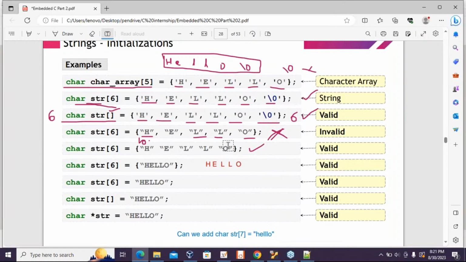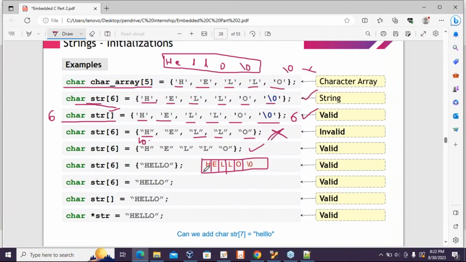So here the strings are combined together. We call it string concatenation. So at the end, this will be seen by the compiler as hello with a null character. That is being stored inside str of size 6. So there will be an str which gets 6 bytes of memory allocated, and there will be hello stored like this in those 6 bytes. So this is considered to be a valid scenario.